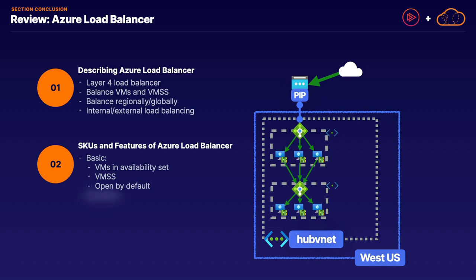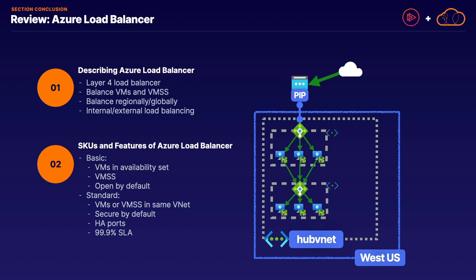Then for our standard SKU, we have those VMs or VM scale sets. As long as they exist inside of the same VNet, they don't have to actually be in an availability set. And standard SKU is secure by default because it uses a standard SKU public IP. Also, standard gives us the additional functionality of providing HA port rules to allow us to have high availability load balancing on all ports for our load balancer. And our standard SKU provides us a 99.9% SLA. So this is the SKU we typically use for our production workloads, and basic is more for development and testing.